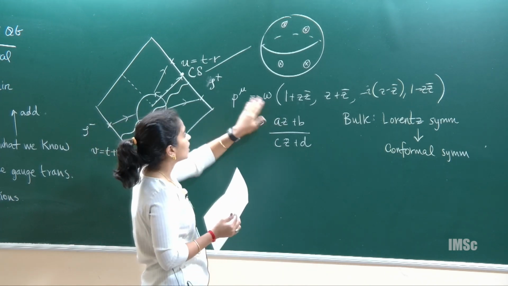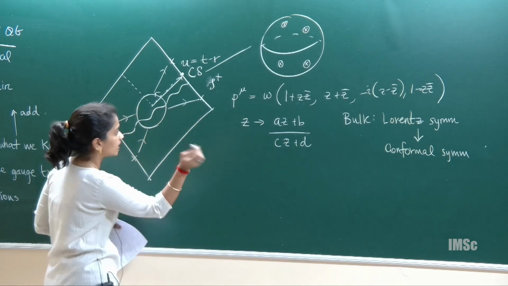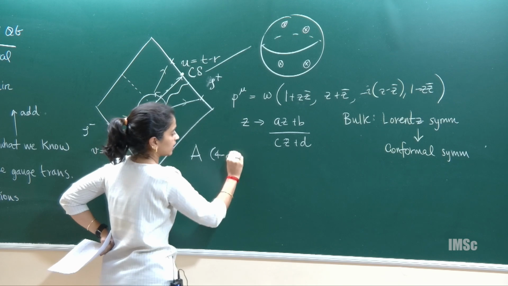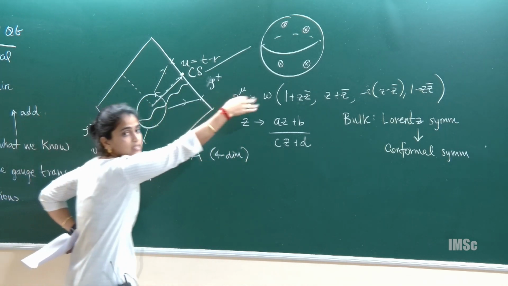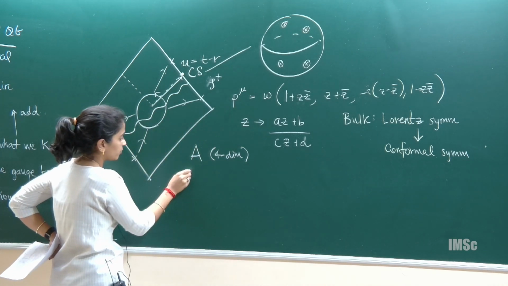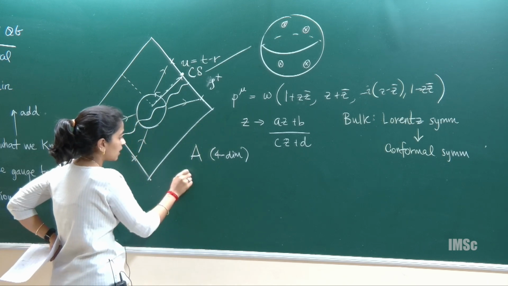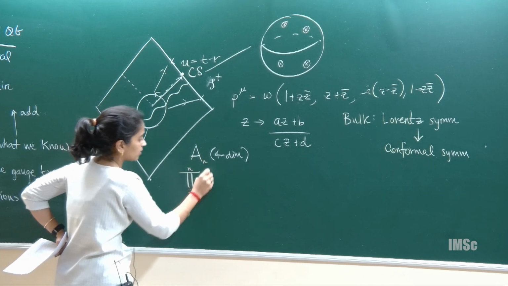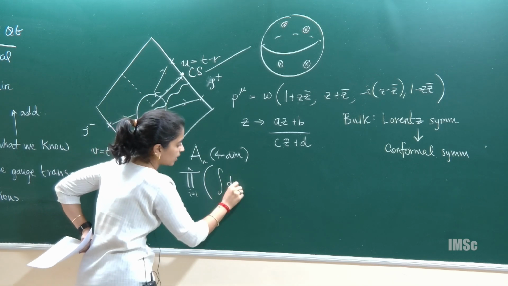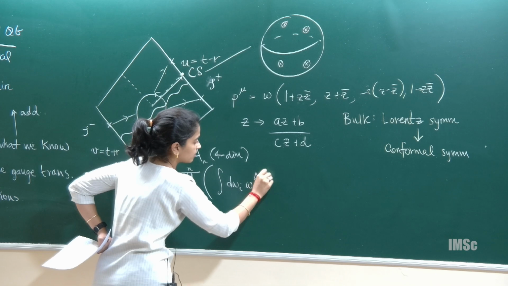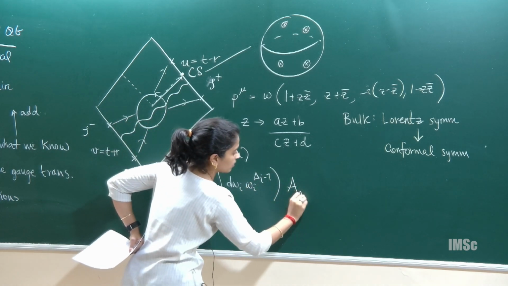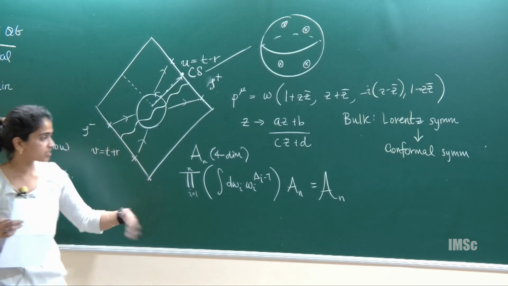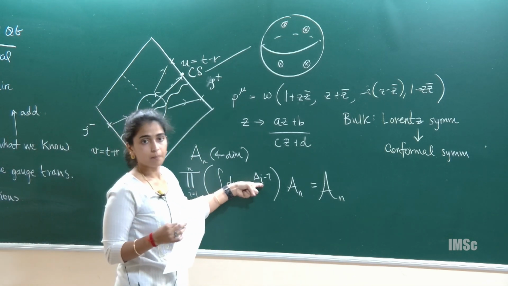I write down the momenta in this way for the massless particles. Then if I call my amplitude in 4 dimensions A, this will be some function of omega, Z and Z bar. Assuming this is only a function of massless particles, I take a product over n particles and integrate over all the energies. This gives me some new thing, where essentially I've changed out the energy label for a delta label. This is a Mellin transform.